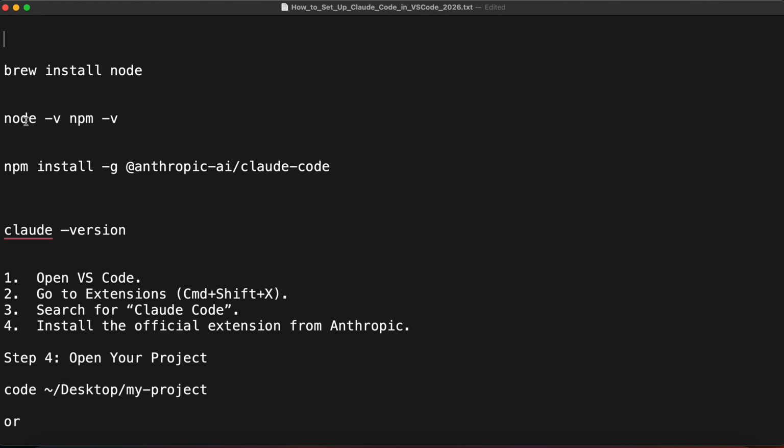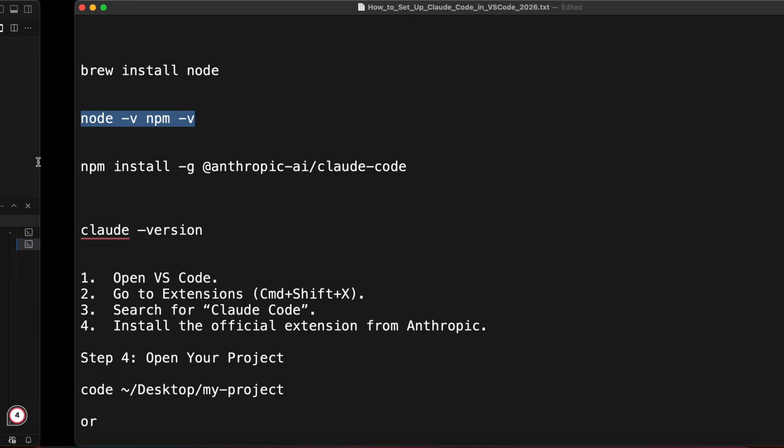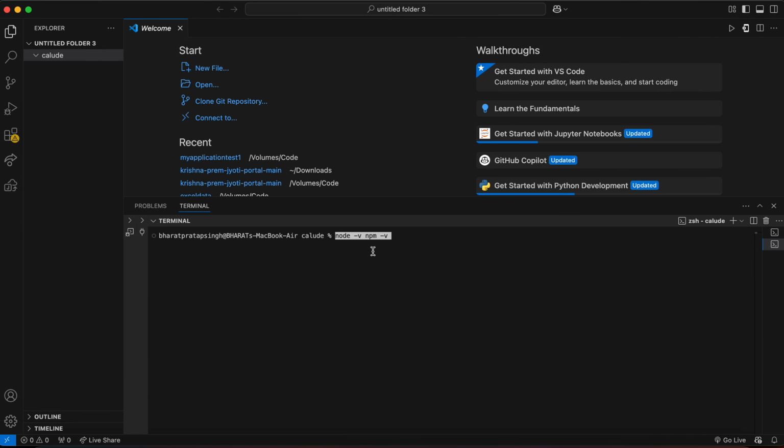So first of all we install node, so you just copy this command and you check all these commands, and here you simply enter. Okay, so guys, here it shows a version, so it's okay. Otherwise you type the install node command. Okay, it means install node. If it shows the version, it means node is already installed on your computer.